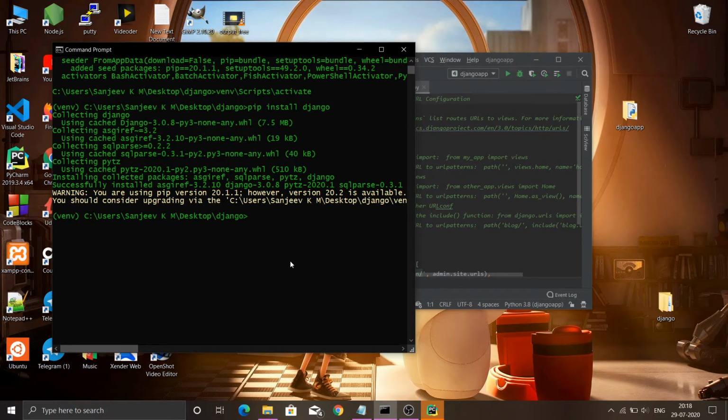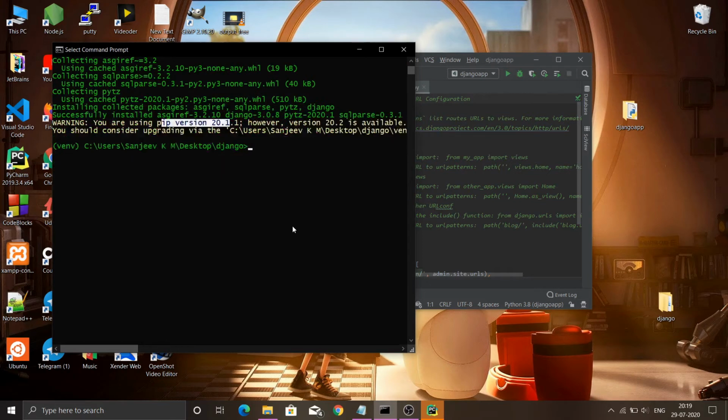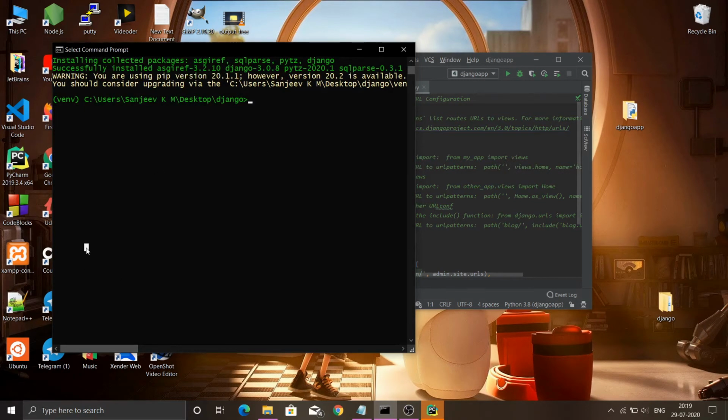Okay, Django is installed in this Django directory. Note, you have to do all this if you are not using PyCharm. Okay, and this is showing some error. It says that my pip version is outdated. Let's do it after some time.